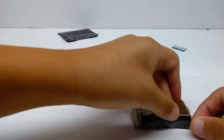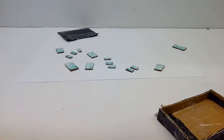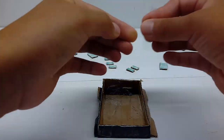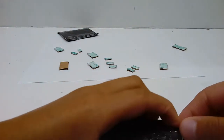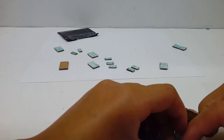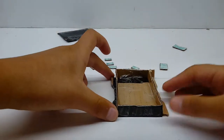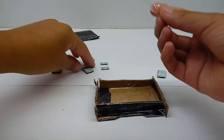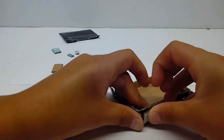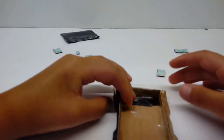Then you're going to take some more tape, attach it like so, then bend it in to here. Now take even more tape, take that piece of tape and attach it to here. Take that and attach it to the bottom around here, then bend it up and fold it down like so. Then you're going to do the exact same thing on all three of the other corners. So then you're going to take this piece and attach some tape to it, then attach that piece of tape to the bottom right here. Bend it up and fold down your tape like so. Do practically the same thing on all three of the other side piece areas.